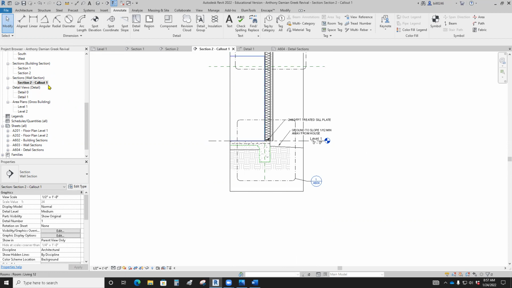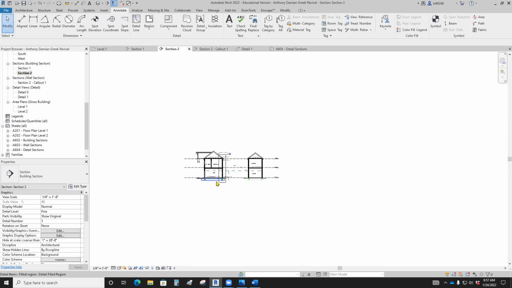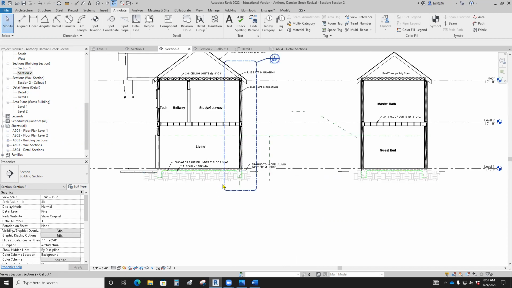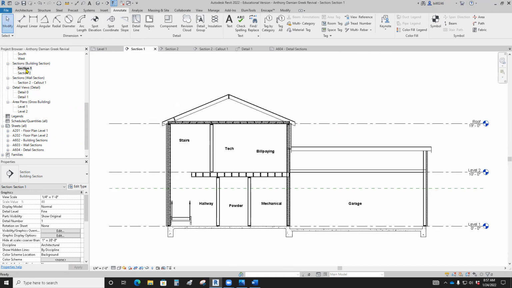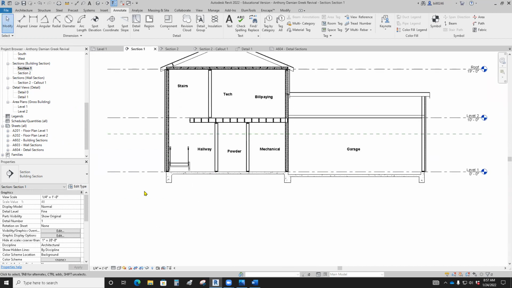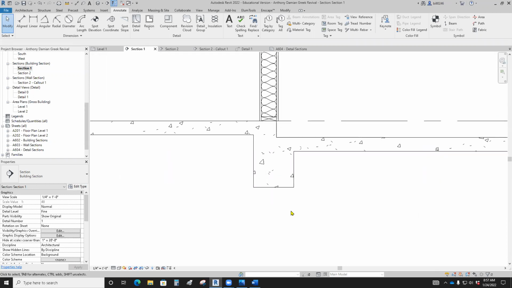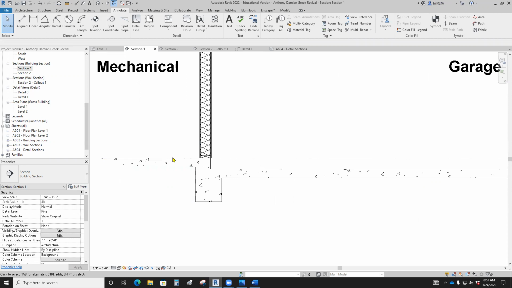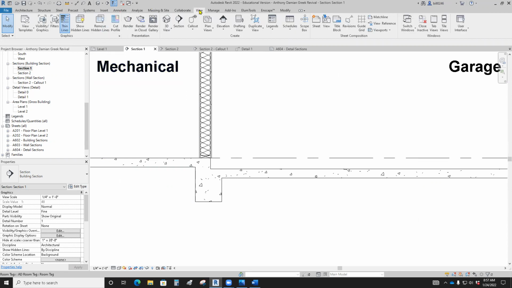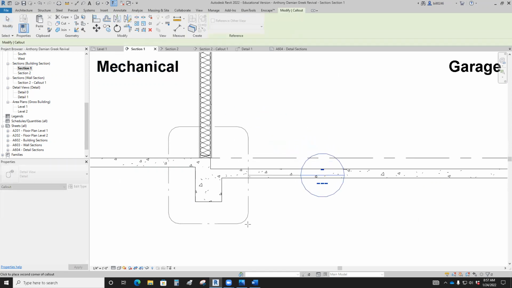So where is that? Well, let's go back to the building section. Any garage to house there? Say no. Let's go back to section 1. Any garage to house there? Yep. So you can get these details from any section, and some of you have been doing that, because the wall section might not have had the detail we wanted. This one I like because it has what I want. So I want you to create view, call out, rectangle. We're going to detail this.